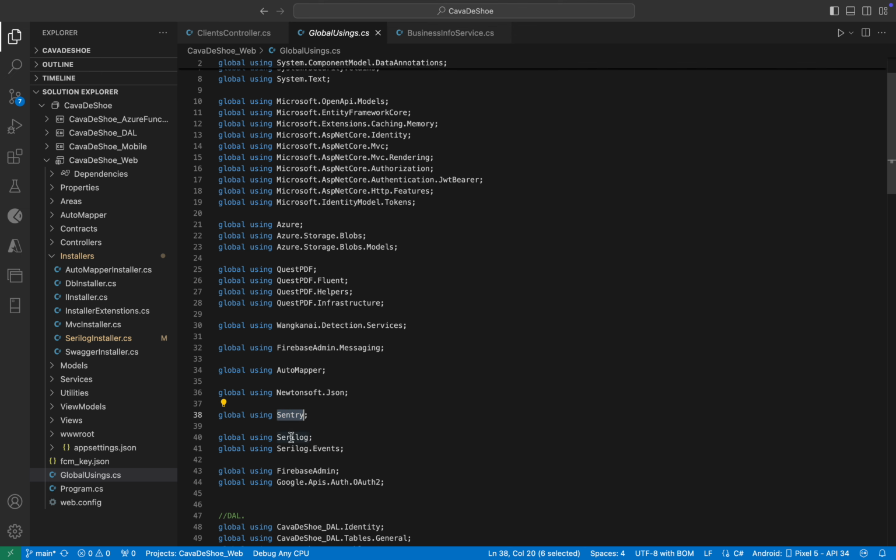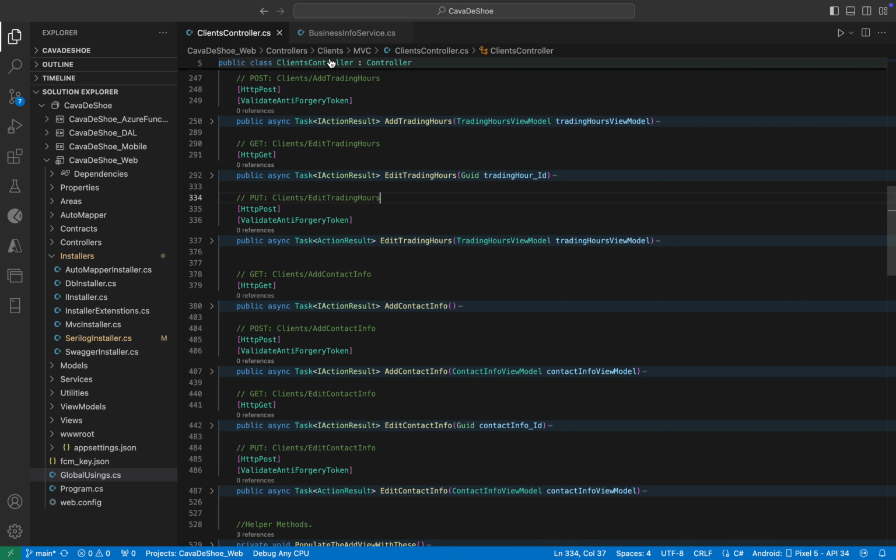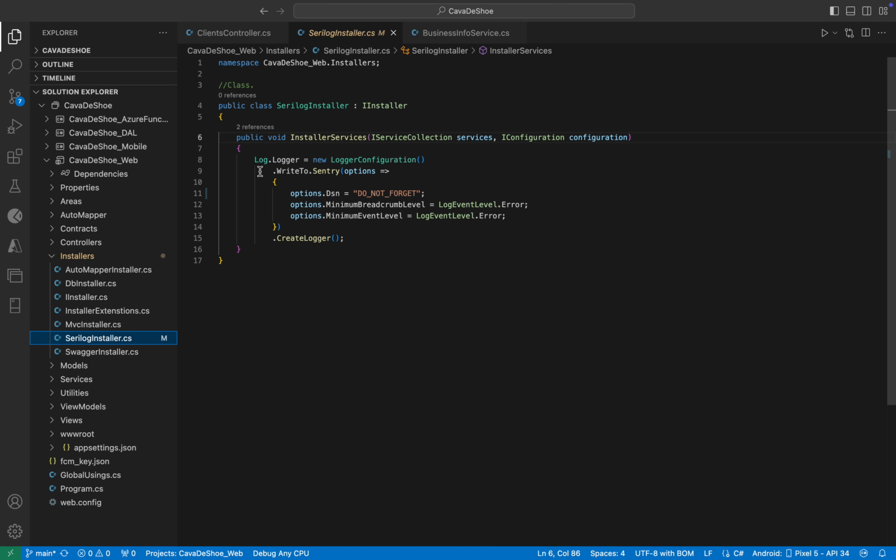You're going to say using Serilog and using Serilog.Events. So you need these 3 global usings in your global usings class. So that's why we were able to get Log.Logger. Then you're going to say new LoggerConfiguration. Then that's where you start. There's a method, or rather, one of the properties is WriteTo, right?